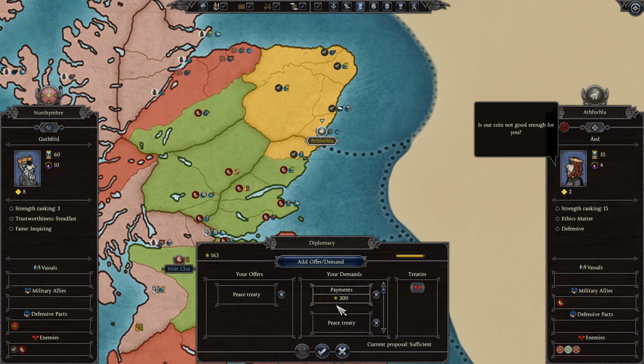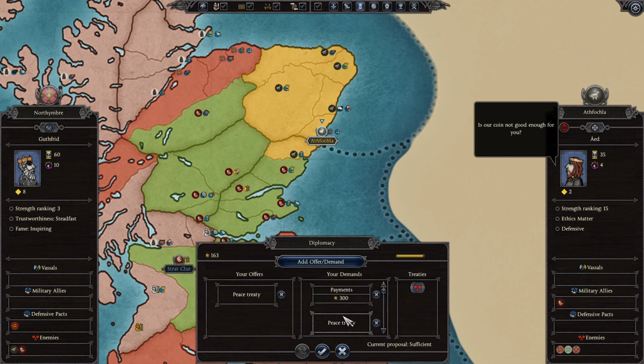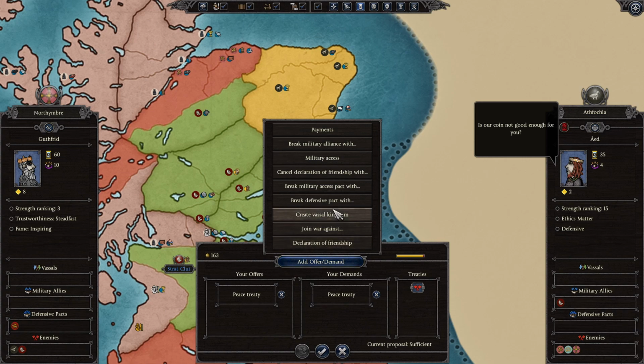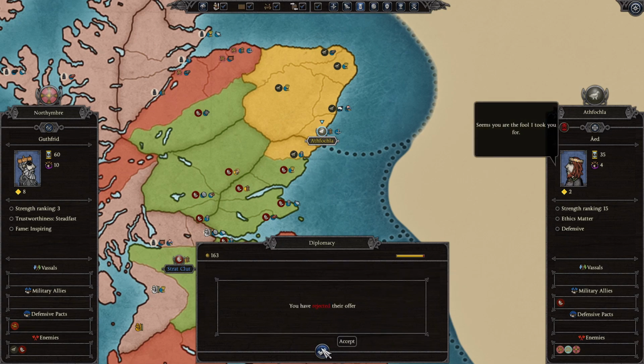Alright, so let's see if we can vassalize them right now. Let's try it. So let's just cancel that and create a vassal. No, insulting still. Alright. That's their problem.